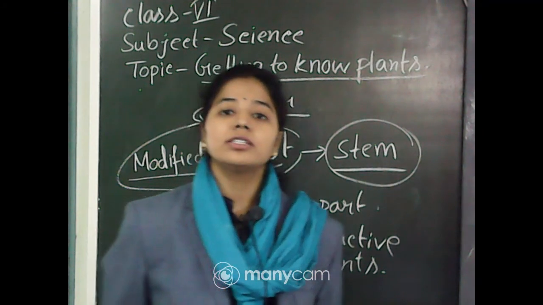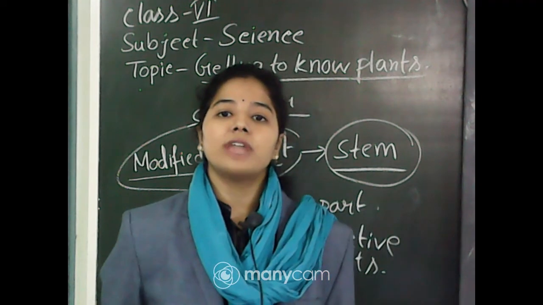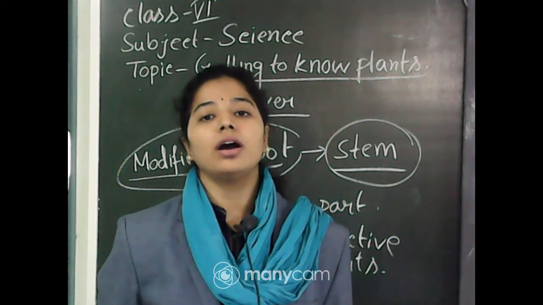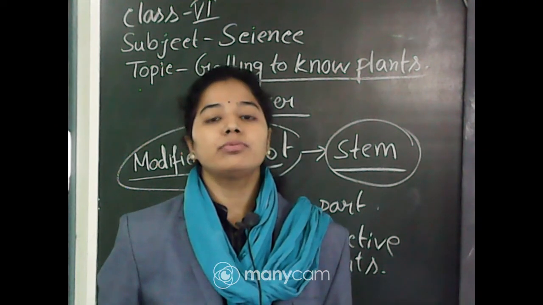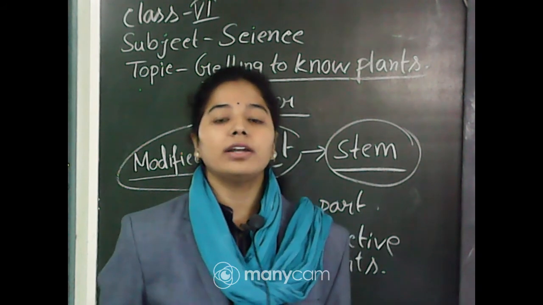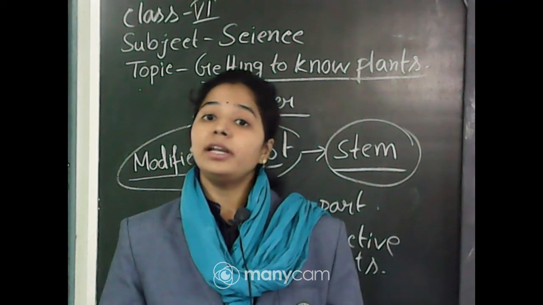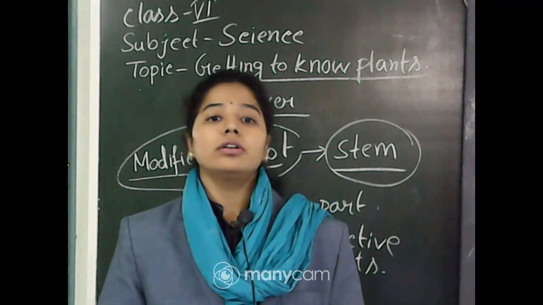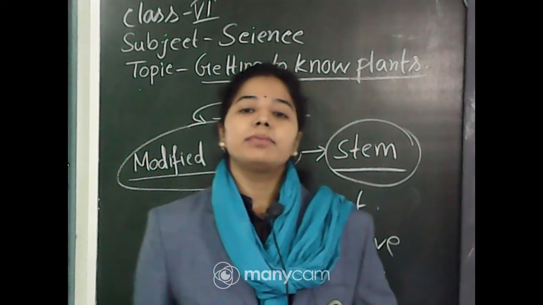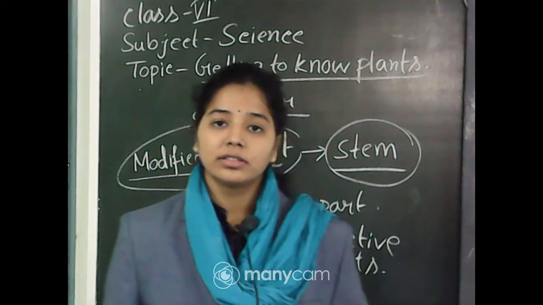Flowers have many parts, and there are 4 main parts: sepals, petals, stamens and carpels. These 4 parts are the main parts of a flower. Among these 4, 2 are main reproductive parts, one male reproductive and the other female reproductive. Stamen is the male reproductive part, and pistil, which I will explain in more detail, is the female reproductive part. All these parts have different functions in the flower.